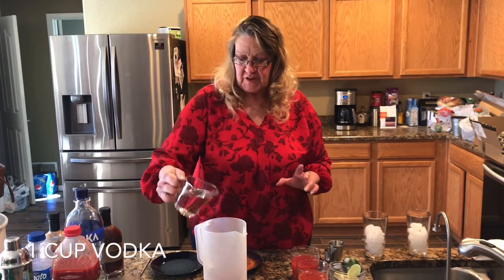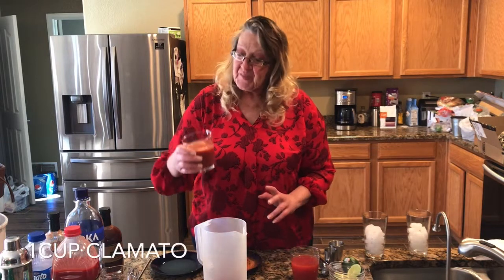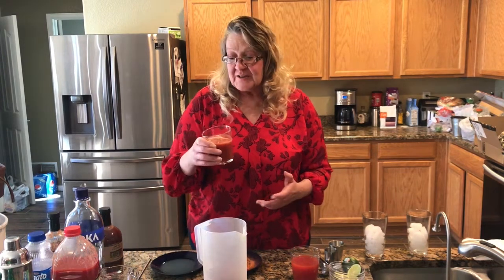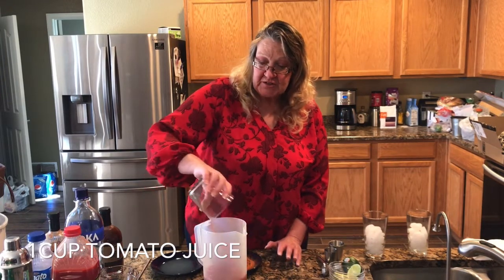We're going to put in one cup of vodka. I usually suggest top shelf — when you get into the cheaper stuff, it doesn't taste as well. It has an alcohol-type taste to it. Vodka should not smell; you shouldn't smell it. So spend a little money on your Bloody Mary. Then I've got what we call Clamato — it's got a shellfishy taste to it. I do use it for competition. I don't like too much of the fishy taste, but I do enough to add a little taste. You can adjust this to your preferences. So we're going to go ahead and put the Clamato in, and then I just use basic tomato juice. Sometimes I use V8 to get a little vegetable taste, but sometimes you're starting to get too much flavor, so I cut it with some tomato juice to blend that all together.